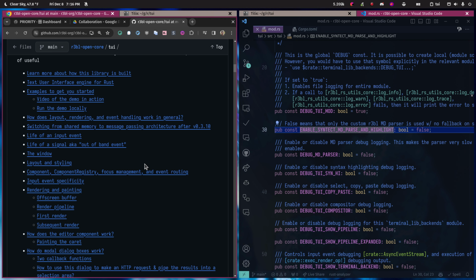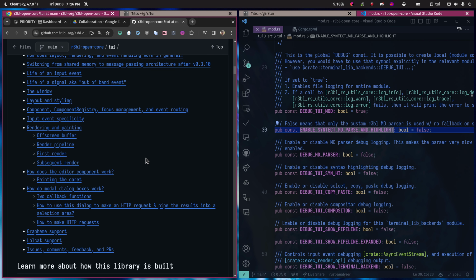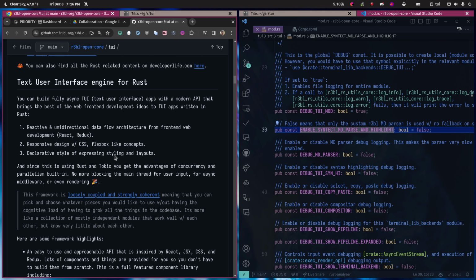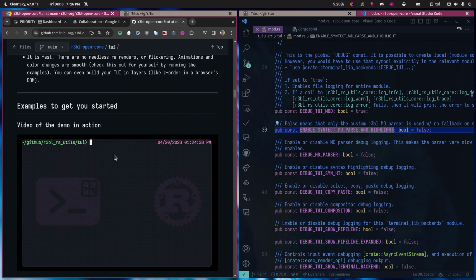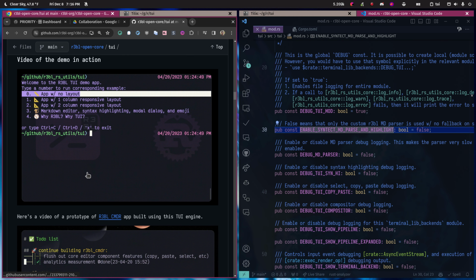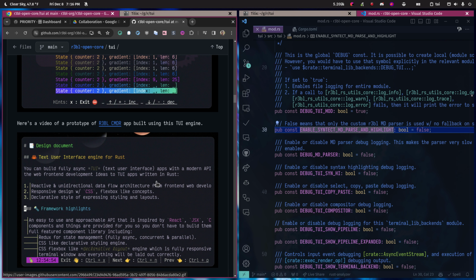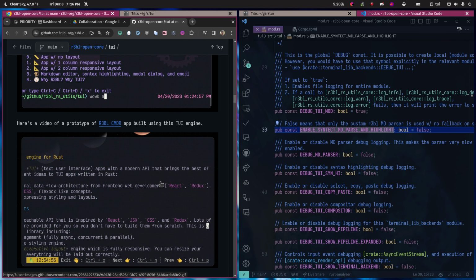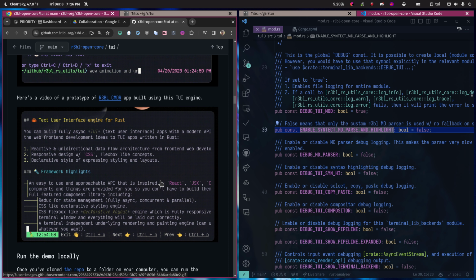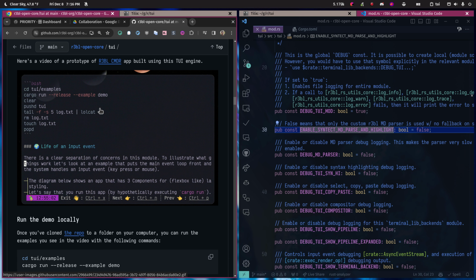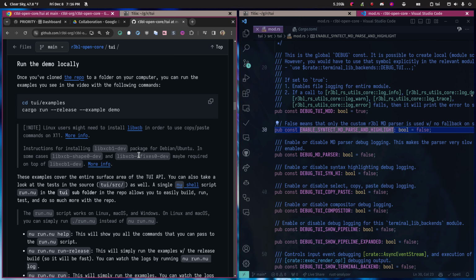Basically, the text user interface engine allows people to create really cool applications. They're not graphical user interface applications, but they kind of have the feel of one, and they all run inside of a terminal, so you can safely run this over SSH.